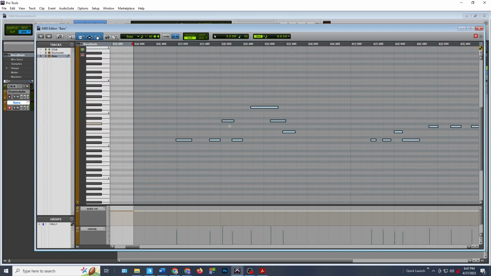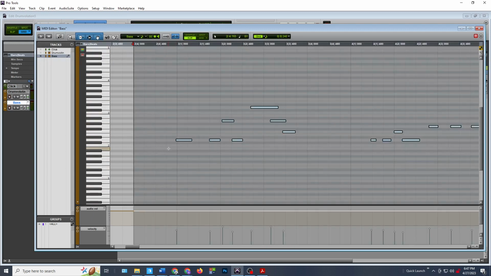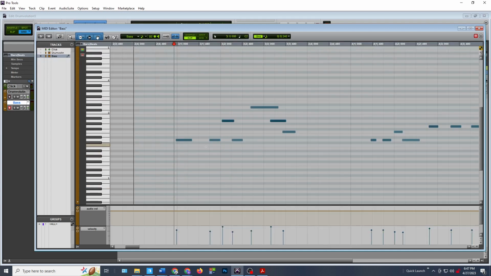And now you can see the actual notes. I was early, you can see that here's the main beginning of that bar, but I played it a little bit too early, which is normal. We're all human, except us, the cyborgs. All these notes are selected, so if I moved one, it would move all of them up and down. We don't want to, so Control Z, and then just click anywhere outside of any of these notes to deselect all of them. Now you can just move that first note, and since you're in grid mode, it'll click.